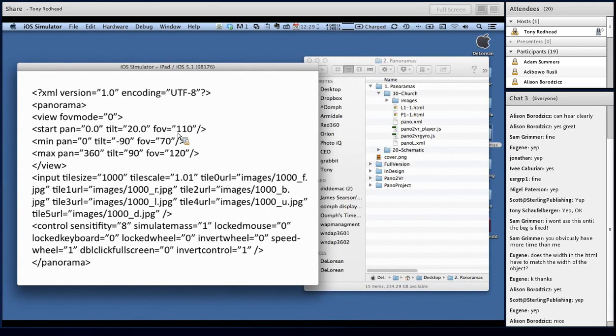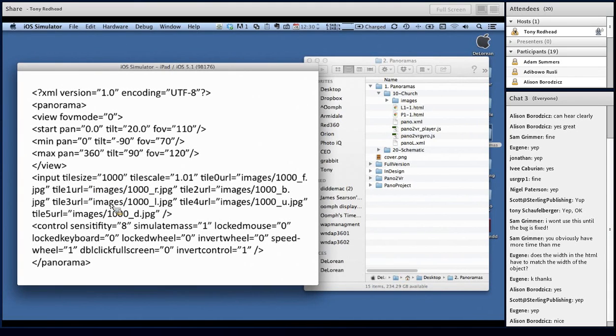And what's the initial viewpoint, the field of view? How much can I see? At the moment, I'm zoomed in a little bit from the original. The next two really just say how much can I move in and out of this file? How far up can I go? How far down?